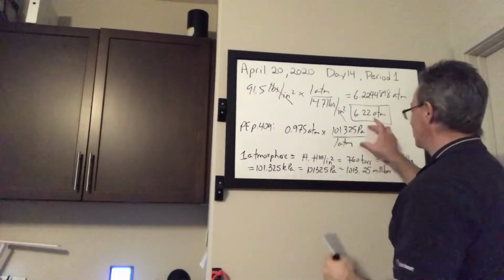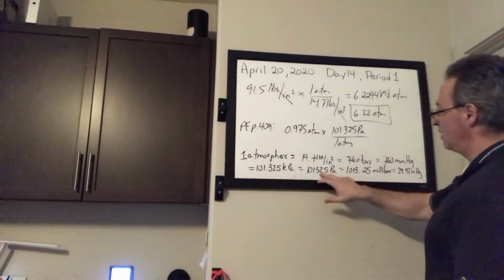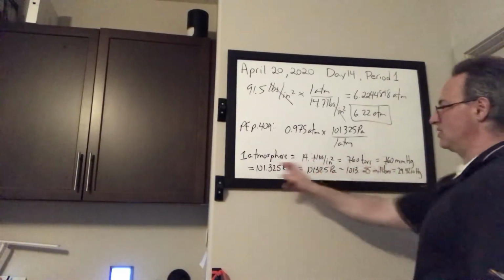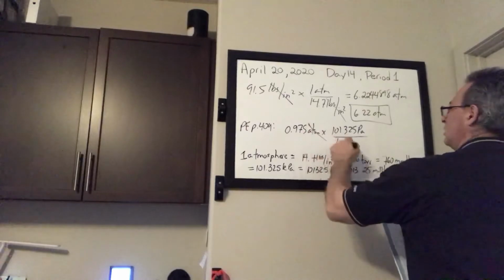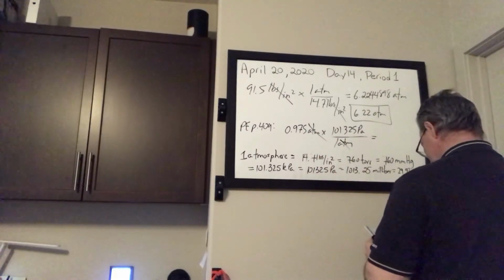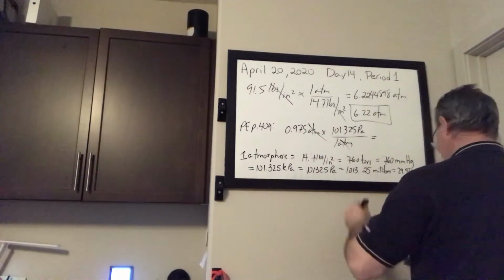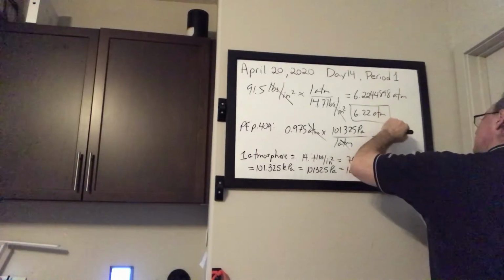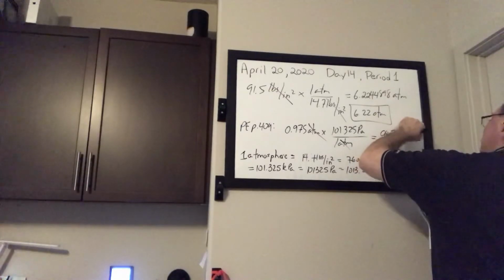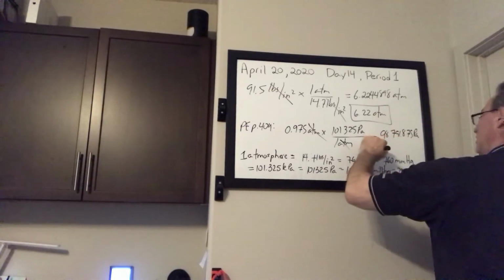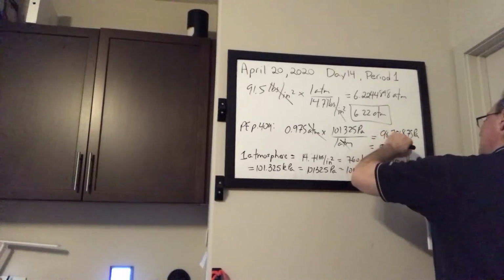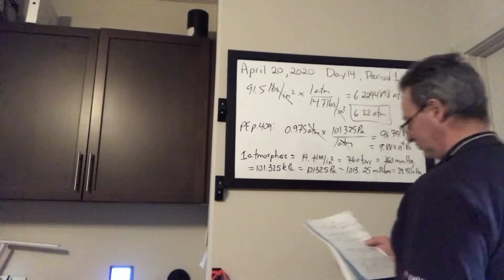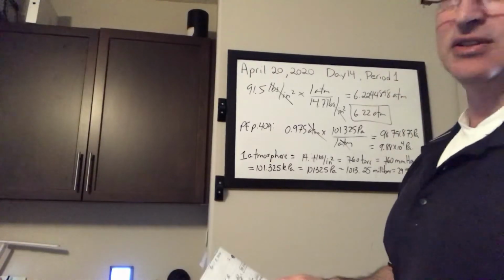See, both of these numbers are in this list I did here. 101,325 pascals is equal to 1 atmosphere. So you should memorize all these. Cancel atmospheres, and what you get is 98,791.875 pascals, or 9.88 times 10 to the 4 pascals. You could also say 98.8 kilopascals if you divide by 1,000.